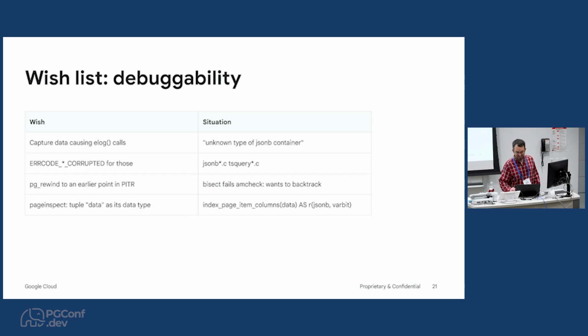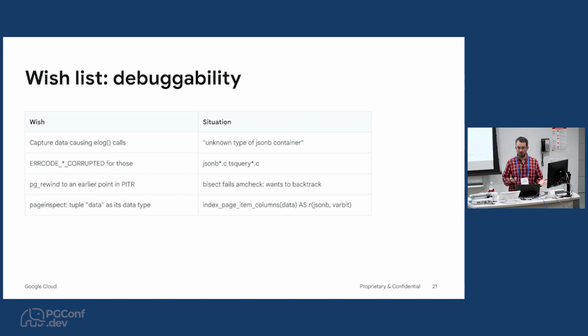Opposite of cookie licking. Beyond amcheck, one thing I've noticed, it's kind of a broader topic, is that we have a bunch of error messages that are expected to never happen. Things like "unknown type of JSONB container" or "compressed PGLZ data is corrupt." And these are okay if you have a reproducible test case and you have a debugger attached. But if you don't have both of those things, it's really hard to do anything with a message like that.